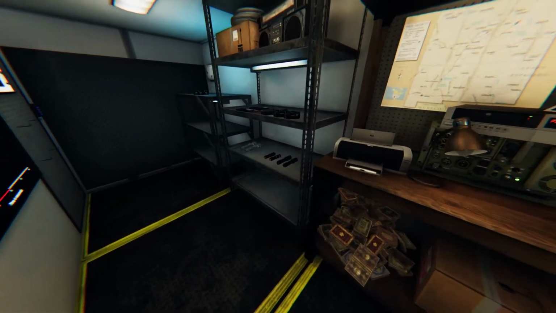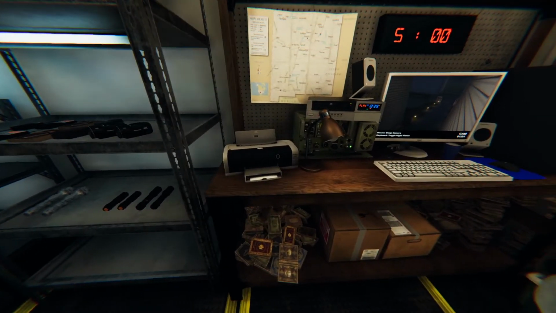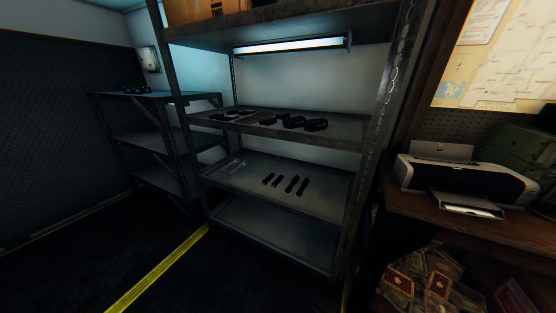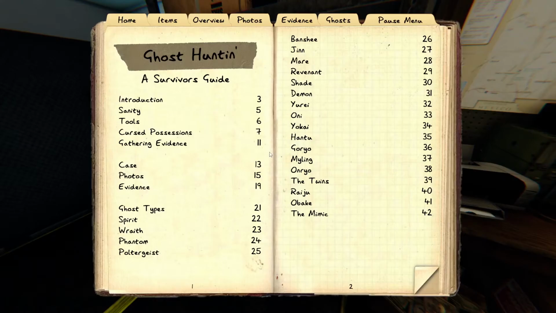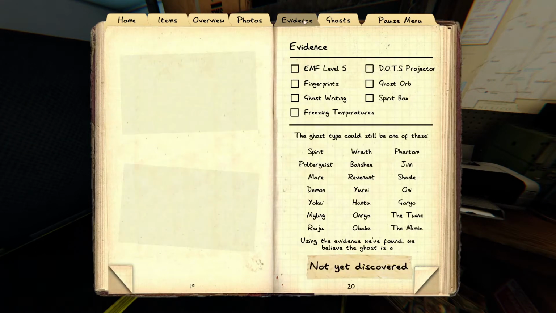Now, this is, again, on PC, we're playing on mouse and keyboard, so WASD, that's how you move around. To hit your journal, you're going to want to hit J, and this is going to bring up all the different kind of ghosts that you can actually get. You can see that there's altogether 21 ghosts, so that's a lot of different ghosts that it can be. Your evidence page is going to be probably the most important. That's actually going to be where you're going to record the evidence that you get, and as you go through, it'll kind of get rid of some of the ghosts.